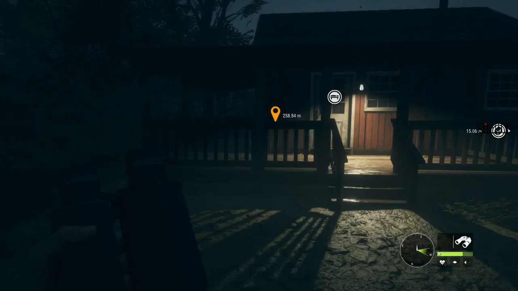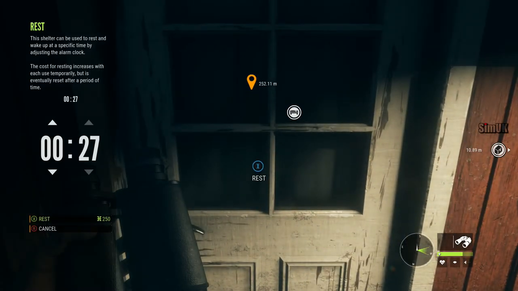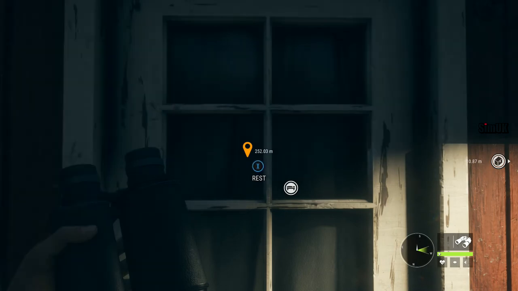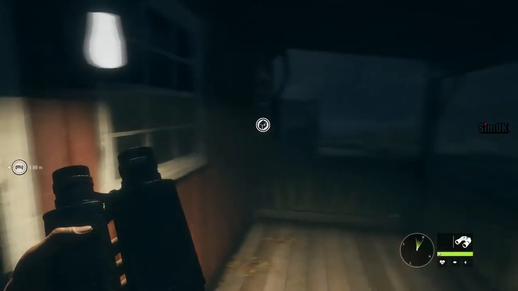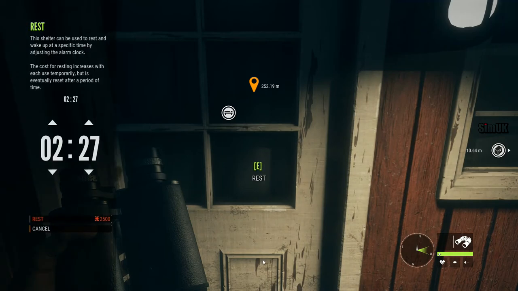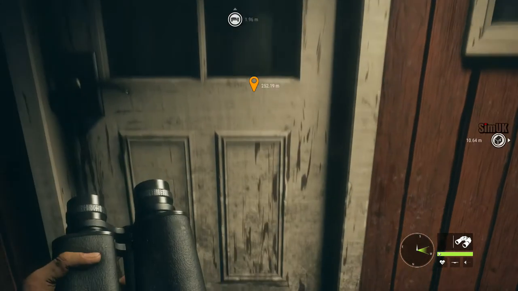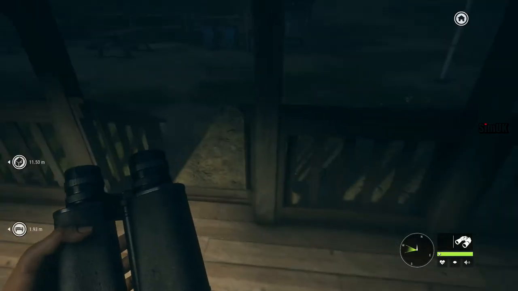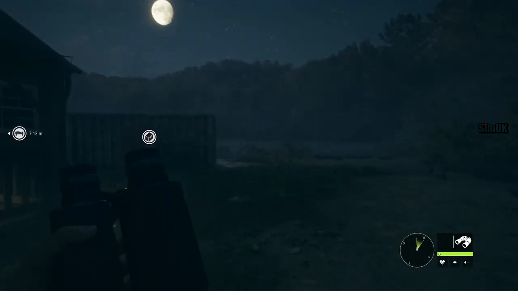Yeah. I think some rest is definitely in order. Let's wake up at 1:27. Hopefully that'll give us enough time to find this guy. Why won't you let me do that? That's just so weird. Rest, rest, rest. Wow, the price has gone up a bit. 2,500. Or was that my rest? Oh man, I think I've rested like 25 times. My health's back up. So, okay, that'll do. Let's go find this guy.